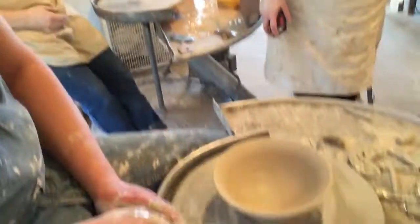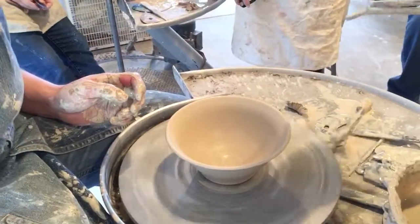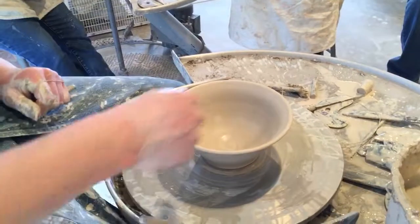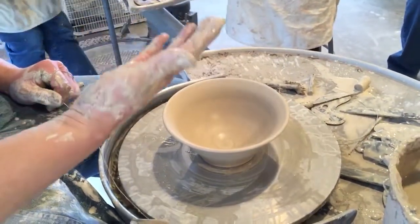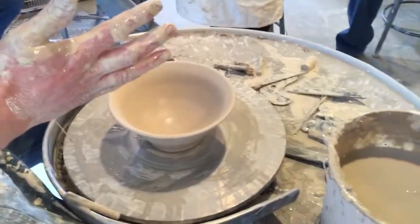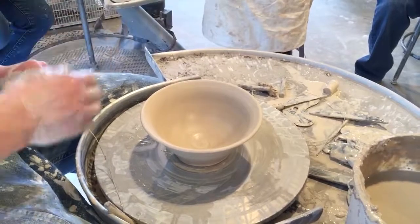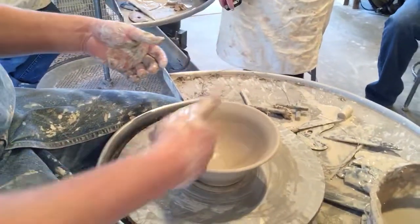Okay, don't forget to score underneath. I'm going to take my wire and slice it. If you see, I saw a little bit of a shadow of my wire as I pulled through, which is fine. I know how much clay I can trim off of there. If you really see your wire coming through there, it might be a little bit too thin. We'll have to see when we start trimming it. Ideally, you wouldn't want to see too much of a shadow of it going across.